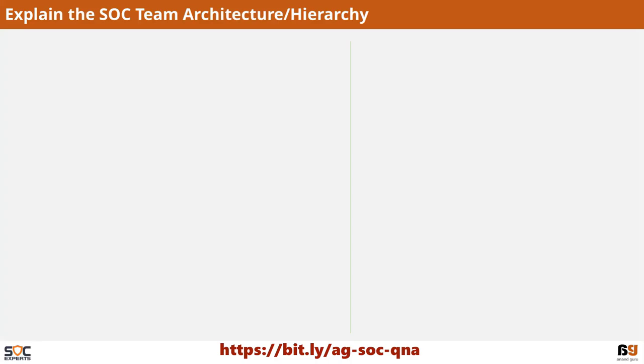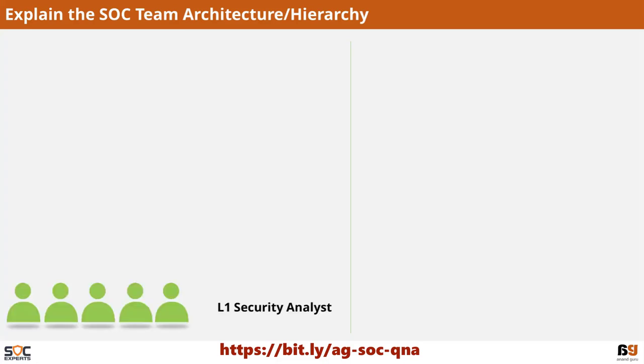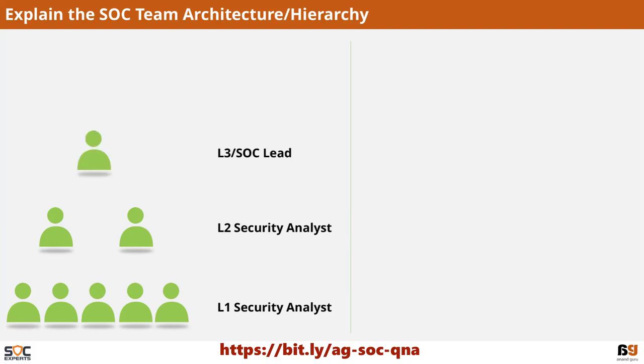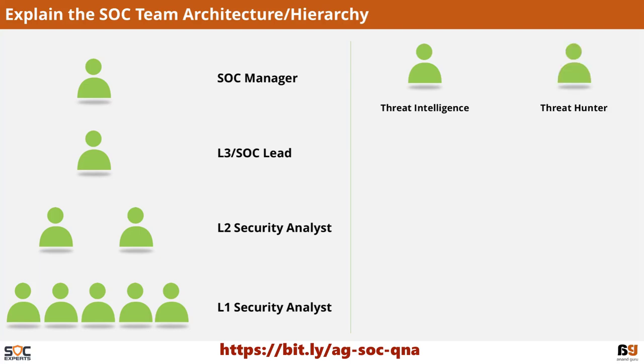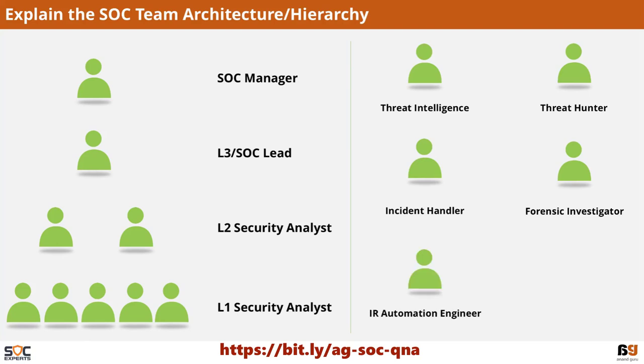Explain the SOC team architecture or the hierarchy. The SOC team consists of L1 security analysts, L2 security analysts, L3 security analysts, or some people also call it SOC lead, and then there would be a SOC manager. Traditionally, these were the roles in SOC. However, the current-day SOC, also called next-generation SOC, is evolving and has additional roles like threat intelligence team, threat hunter, incident handler, forensic investigator, incident response automation engineer, and red team specialist.